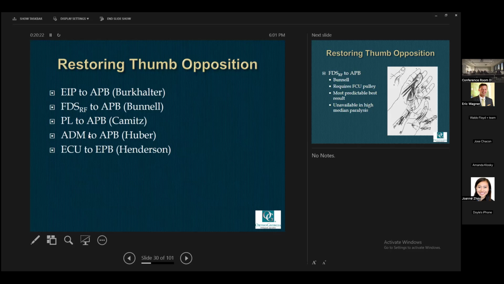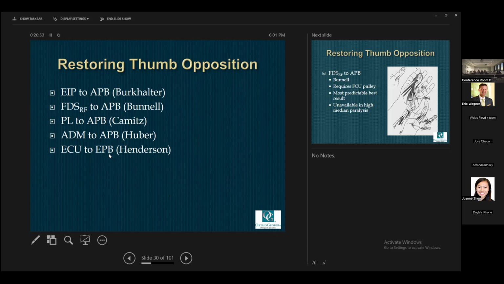It's an abductorplasty because it does not approach the APB at a 45-degree angle. Then there's the Huber, the abductor digiti minimi transfer, and then this ECU to EPB. I recently did an ECU to EPB transfer, and this was a lady who had had a number of transfers elsewhere for radiation-induced plexopathy, which a lot of times just progress over time. But her thumb was out like this, and someone had told her they could fuse the first CMC joint, but she did have available ECU.